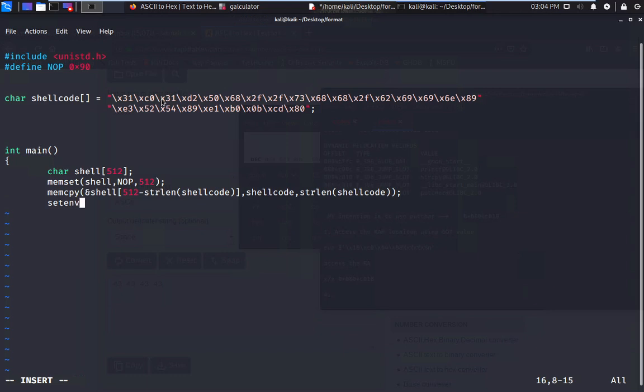I'm going to set up an environment variable called egg, of course, egg2, because I created egg earlier. I'm going to add the shell, and then I'm going to put the environment variable, which is the shell. That's it, and I'm going to do it in the bash.